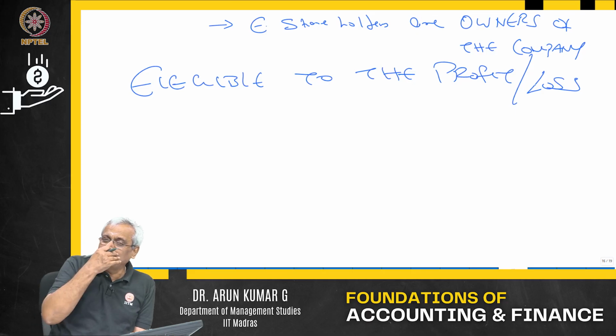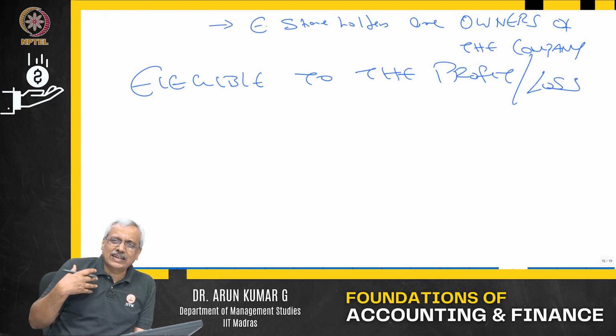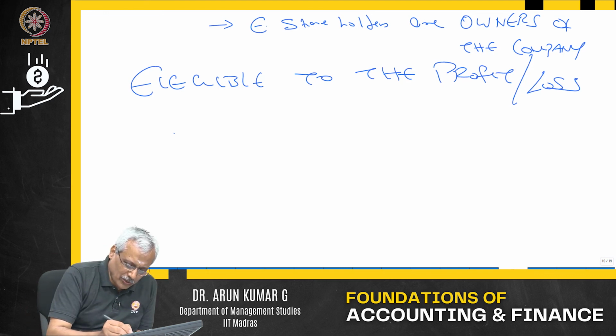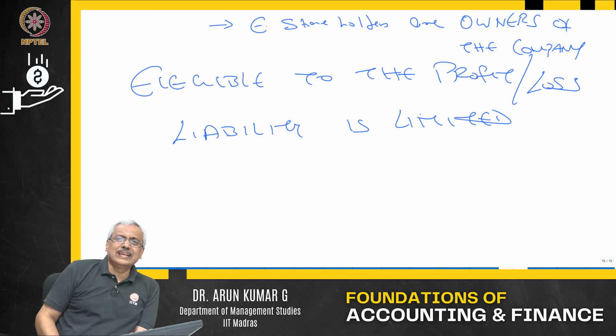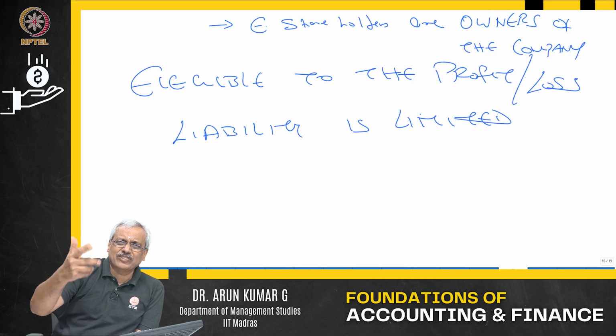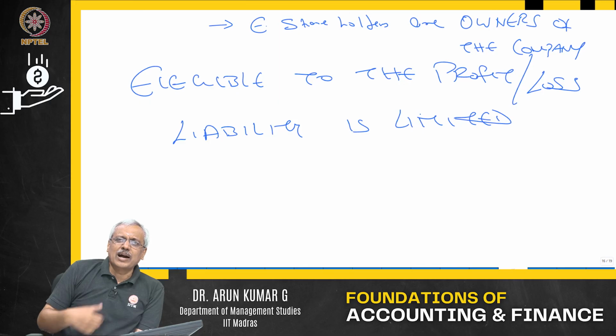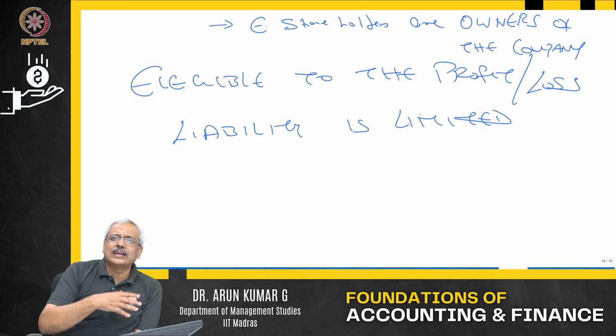Now what if the company makes a lot of loss? Will they come and take over my personal assets? No, your liability is limited. When I say liabilities, I have bought one share of 10 rupees. The company makes a humongous amount of loss and the company's net worth is eroded, net worth is negative. Net worth can become negative if the loss is more than the capital contributed.